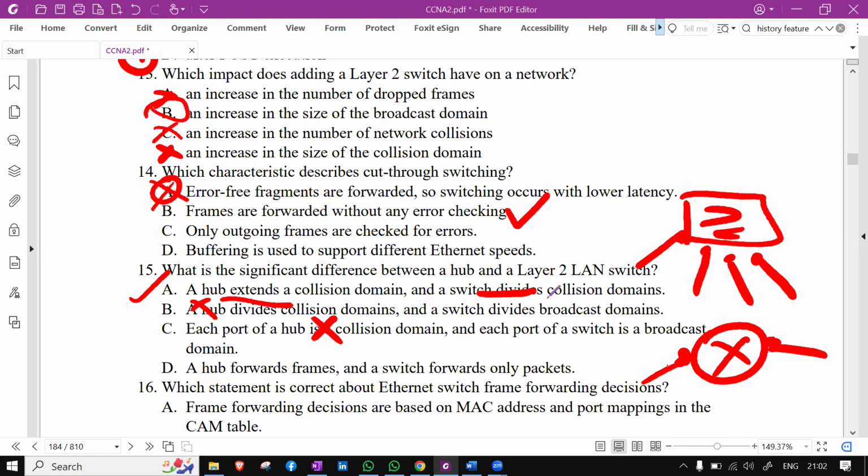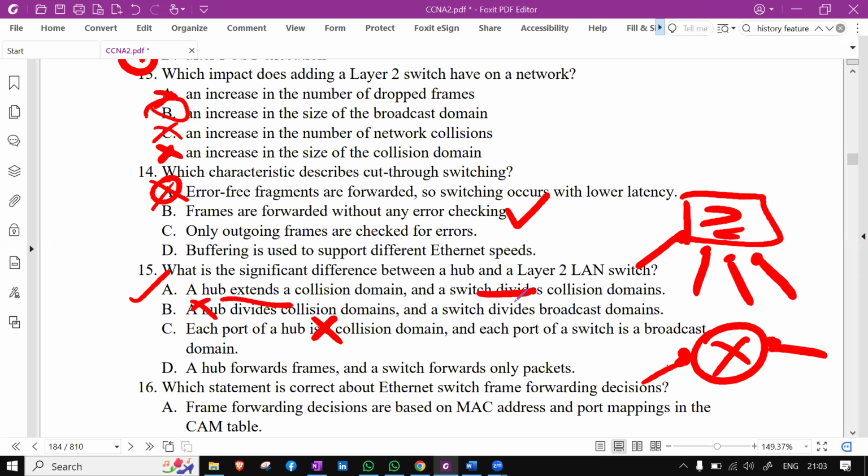When we add a switch, it separates devices into collision domains. Every port on a switch is a collision domain on its own. By definition, a collision domain is a network segment where, if multiple devices try to send information at the same time, there is a collision. A perfect example is bus topology: if multiple devices try to send at the same time, a collision occurs.